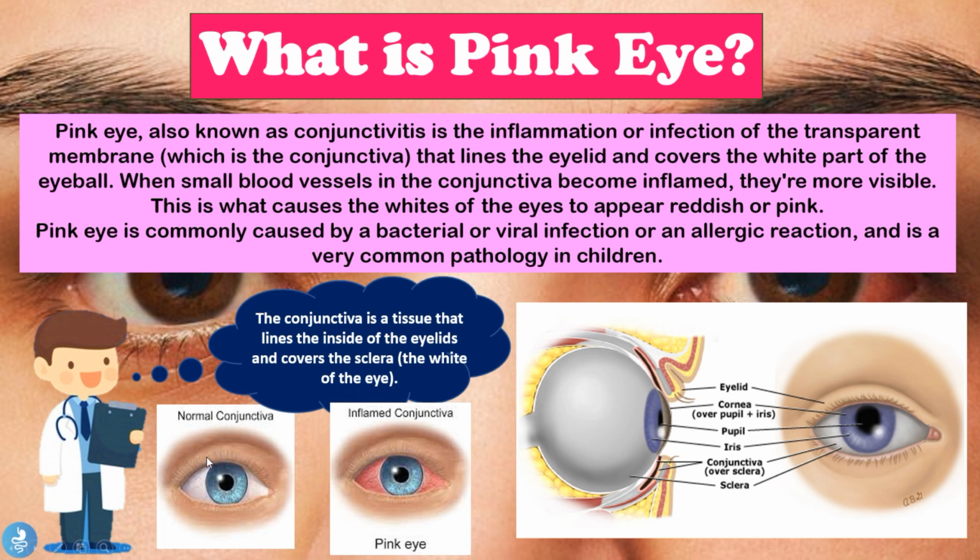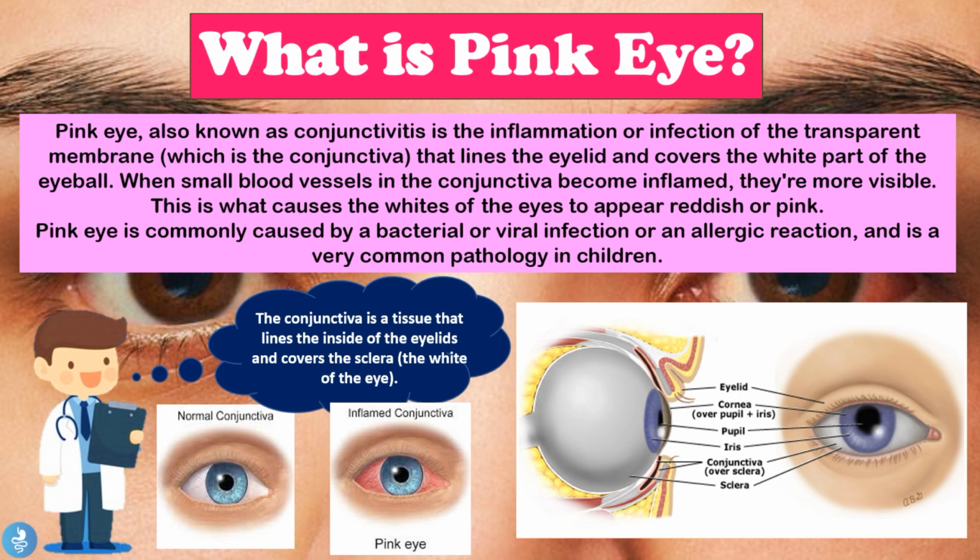So from this definition of conjunctivitis, we get that it's actually the inflammatory process of the conjunctiva of the eye. So as our little doctor here is telling us, the conjunctiva is a tissue that lines the inside of the eyelids and covers the entire sclera, which is the white of the eye. So the conjunctiva is actually this transparent cover, which lines the underneath of these eyelids and covers the entire white portion of the eye, which is the sclera. So it's actually just a plain see-through transparent membrane, which can become inflamed. And that's because it has blood vessels in it, which when they become inflamed, become more visible and get sort of this pinkish, reddish color.